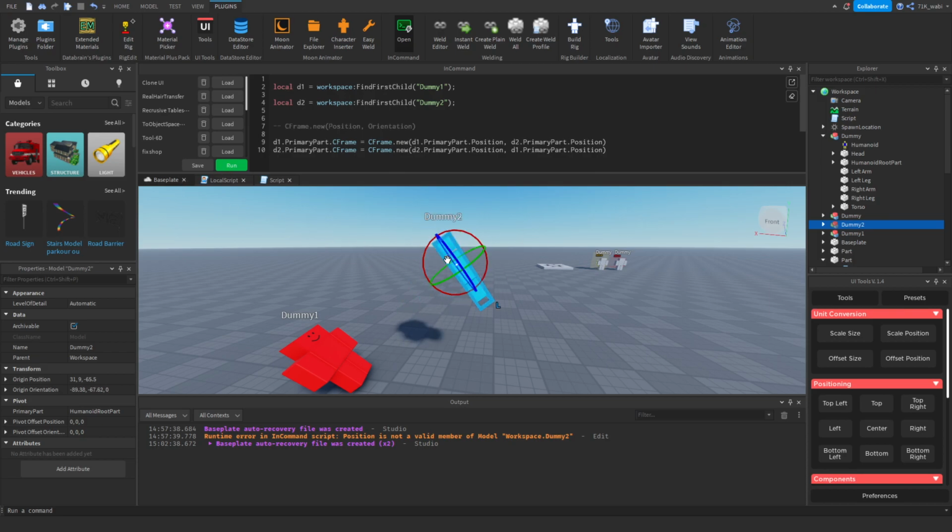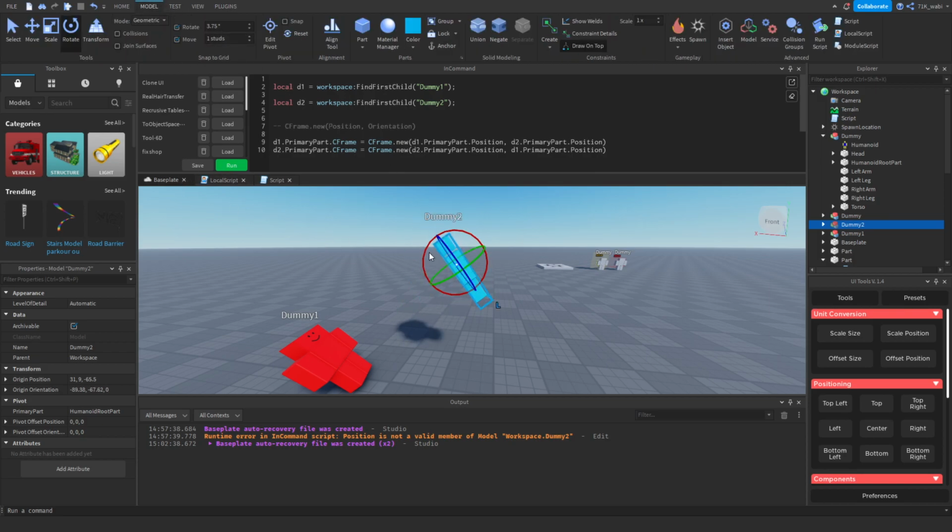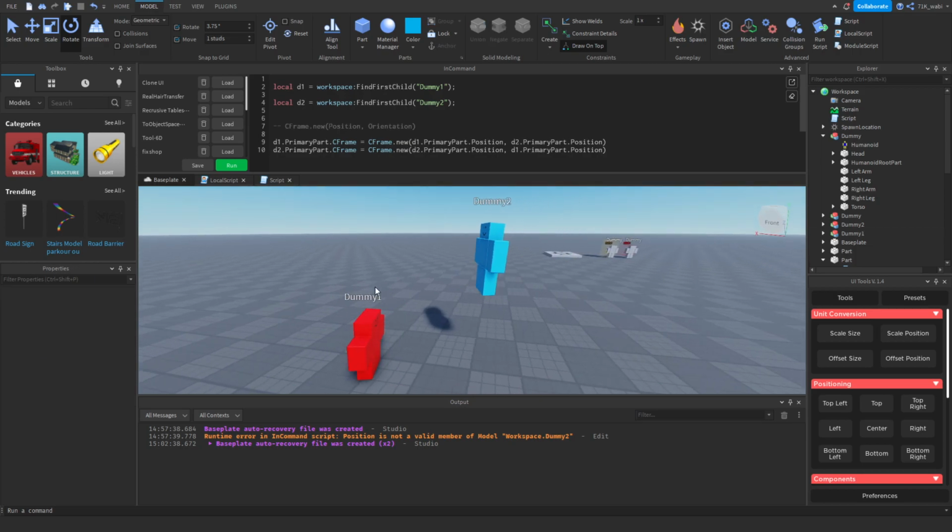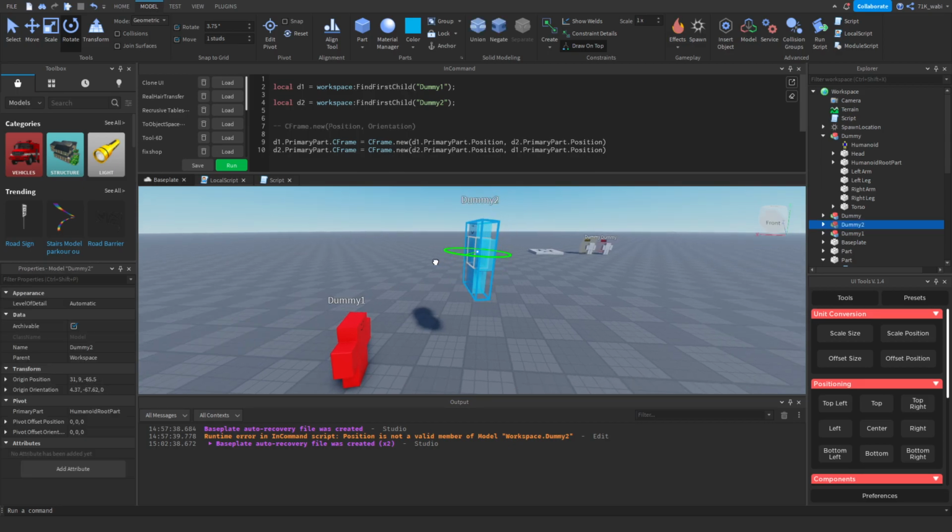There's a way where you can do it where they still face each other, but keep their own vertical axes, and they can still face each other horizontally, if that makes sense.